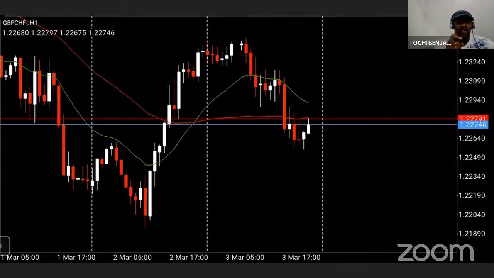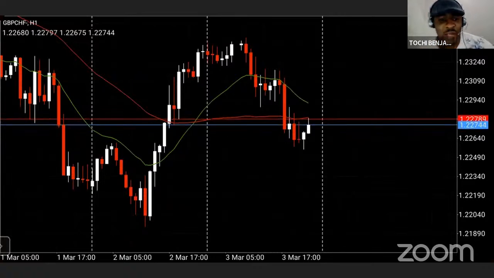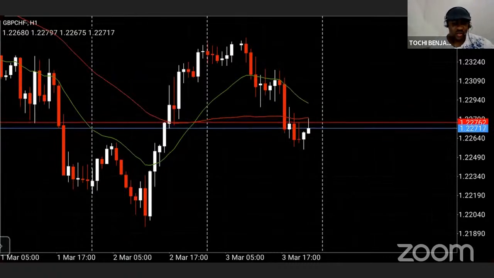So if you have plotted your support and resistance, or your native levels, or your area of value on your chart, as that market is selling, you are waiting, because the higher time frame has said it is a sell market. You should not come to a lower time frame and start buying. Even if you want to buy, know that you are buying counter trend. You are buying against the trend. So what you do is buy short, identify your resistance. You're buying to that resistance and going out. At that resistance, when the market gives you opportunity to sell, then you know that you are on the trend because the higher time frame is selling. So you engage yourself.